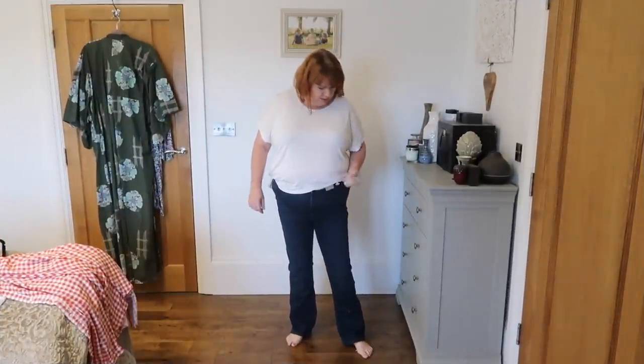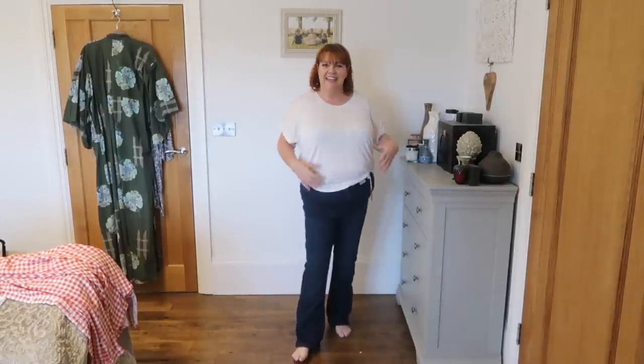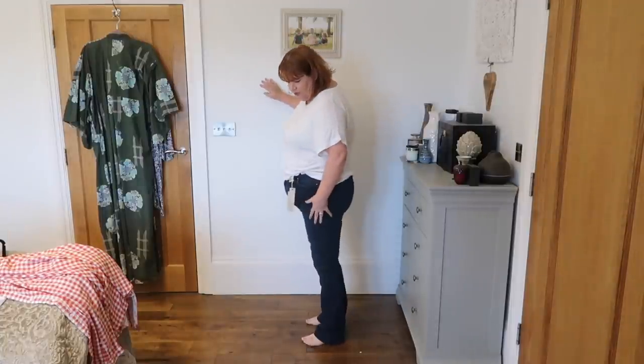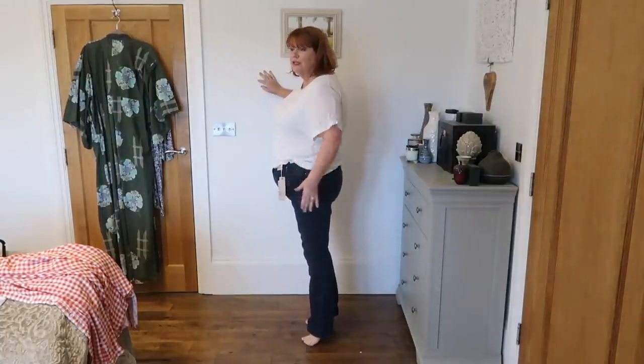These are just called slim flare at £29.50. Putting them on I was thinking about how different it is from when I was 16 or 17, living and dying in jeans. There feels like there's a ton of lycra in them — it just makes the comfort so much nicer when you're not a small figure. I like where the waist is — high-rise enough for me. They're very long — I had to get a regular and even with boots I think they'd still be too long at five-foot-five.